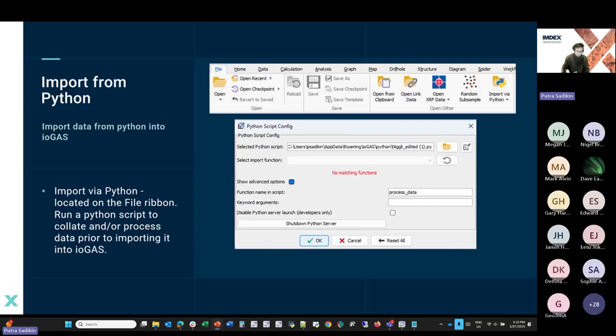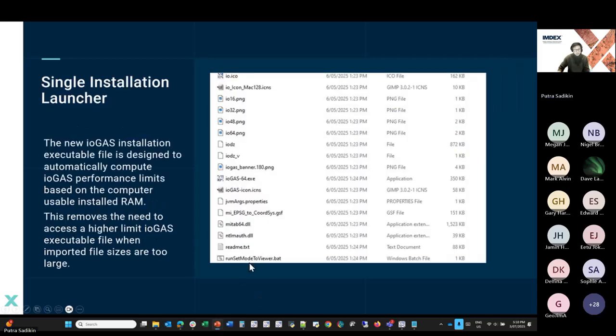Another example would be if you have a Python script that combines several different tables together and then brings them into ioGAS, that's one way that you can utilize this tool. So this is when you start from not having any file open in ioGAS, and then you engage a Python script to process some data to bring it into ioGAS.